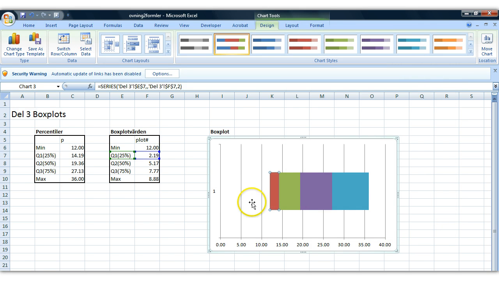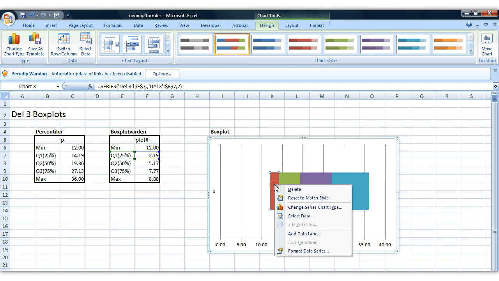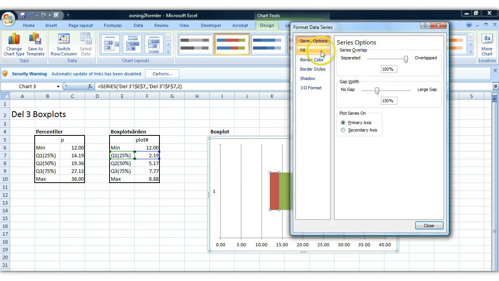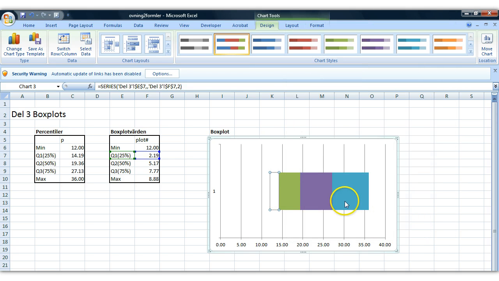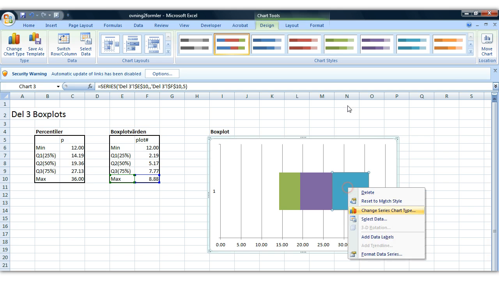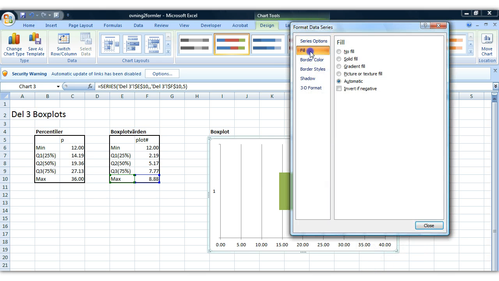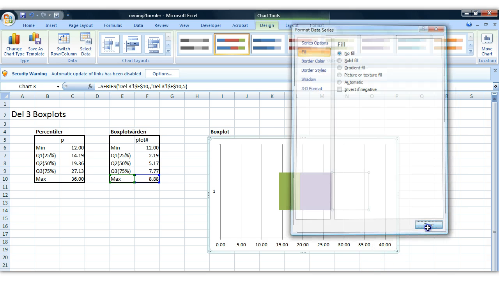Now if you want to select this again, it could actually be quite tricky. So what you can do then is you can select one of the boxes which is still highlighted, and then you use your arrow keys to move in between them. And sometimes you have to hit them twice, sometimes you have to hit them once. I'm not really sure why actually, but this is one way of doing it. We want this box to be invisible as well, so we Format Data Series, we choose Fill and No Fill, and that goes away as well. And finally the same thing for the topmost box right there. We go to Fill, No Fill, and we close it.